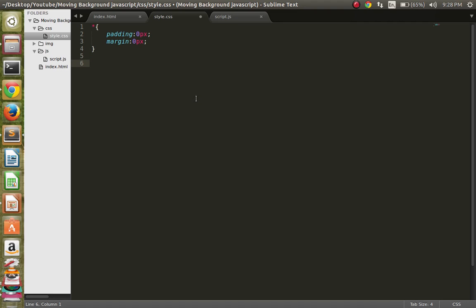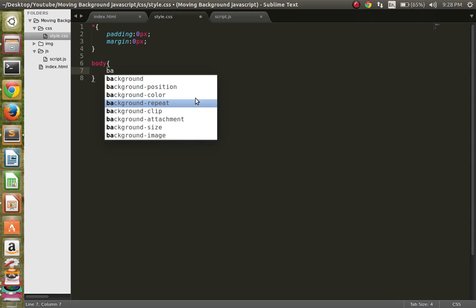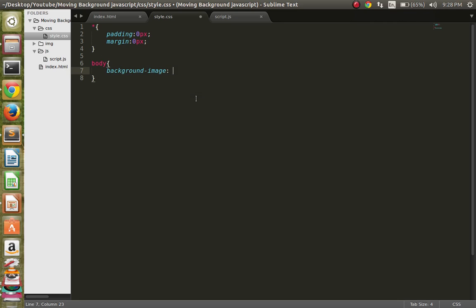The star means everything, from the HTML, the body, everything inside your web page. So we have this. Then we have our body, where we have our background image. So background image here, URL here. You see, we are in the CSS folder here, and then this is our images folder.